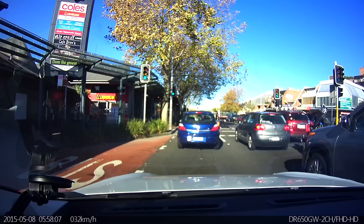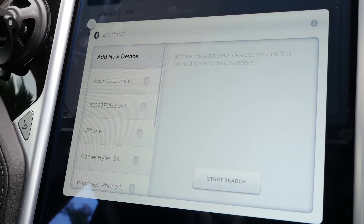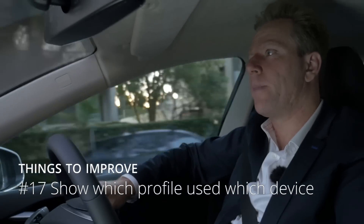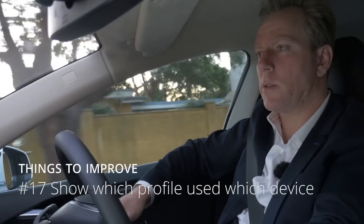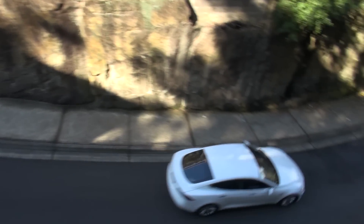There's a little request I have for the Bluetooth. When you look at the Bluetooth settings, I've already got so many connections from so many people's devices that have used my car. I want to know when each Bluetooth connection was last used, which driver profile used it, and how many times it's been used — so I can clean up the old ones. Probably part of my OCD nature.